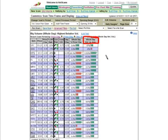So if a stock's average volume is 1 million shares a day and today it trades 10 million, that's significantly more important than a stock that normally trades 7 or 8 million and today it trades 10 million. Both are trading better than average, but the first one is trading 10 times more than average. So our gauge here enables you to see the percent over the average that the stock is trading. But it goes one step further.